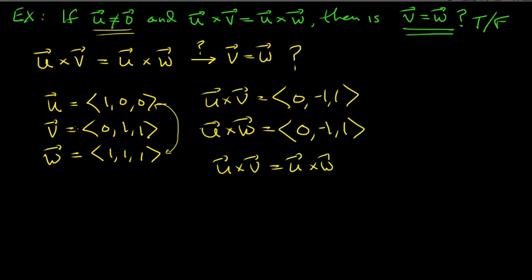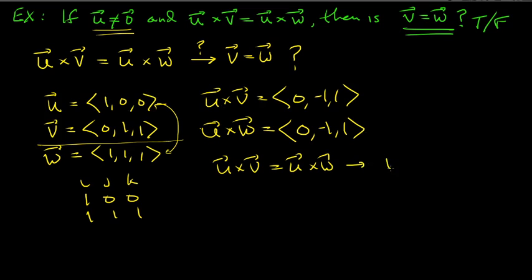It's the same vector. Unless I made a mistake, maybe I should double check here. Let's see, 1, 0, 0, so i, j, and k, and then w is 1, 1, 1. So the first component is 0, the second component is negative 1, and the third component is definitely 1 minus 0. Yep. Did I do the first one right? 0, 1, yeah, negative 1, and then 1. Yeah, I think that's it.